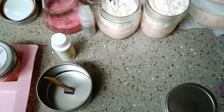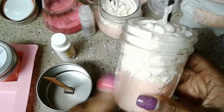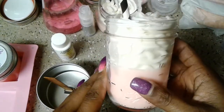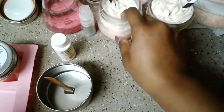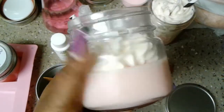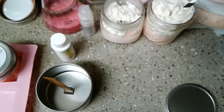Alright, so I just want to show you guys, I made these candles as well. These are still with the 464 everything. I whipped the top. It's like a milkshake. This is all with the Virginia Candle Supply Company's wax. I hope it shows it pretty good. It looks like a glare on the screen, but I wanted it to look like a milkshake. I love their wax. So right now I'm waiting for it to come to terms.